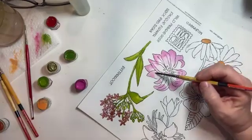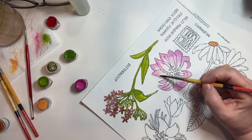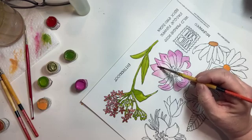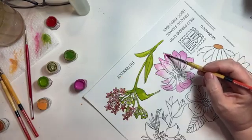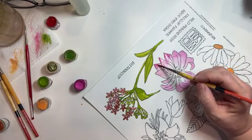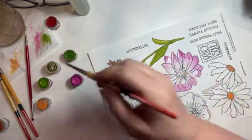But I love the effects. I love the effects. And I think I might want to come in and deepen the tips even more. There. Just that little bit is going to make a difference. By deepening this, then this appears even lighter. I just stuck my finger in there, but I didn't move it around too much. Yay!